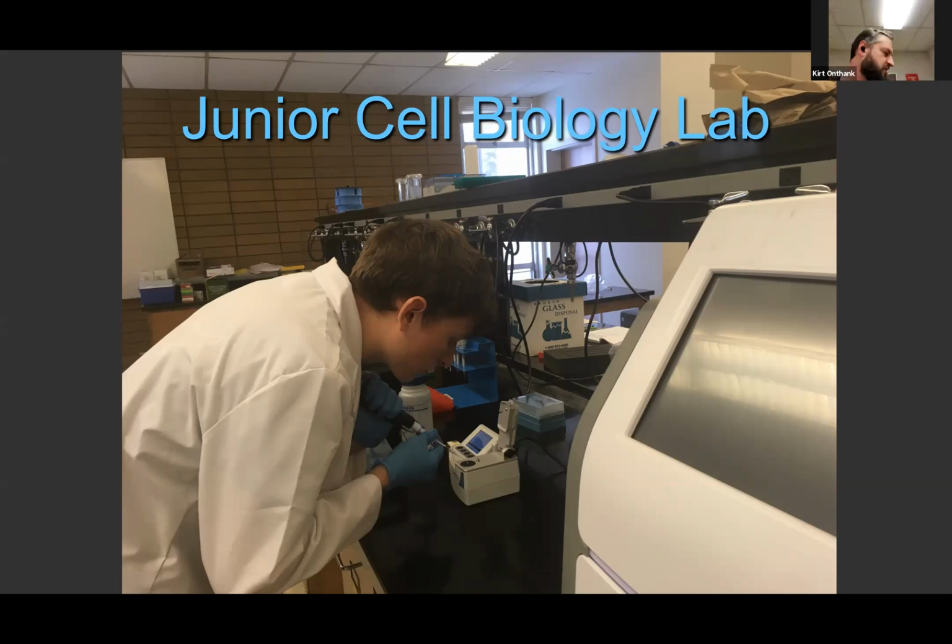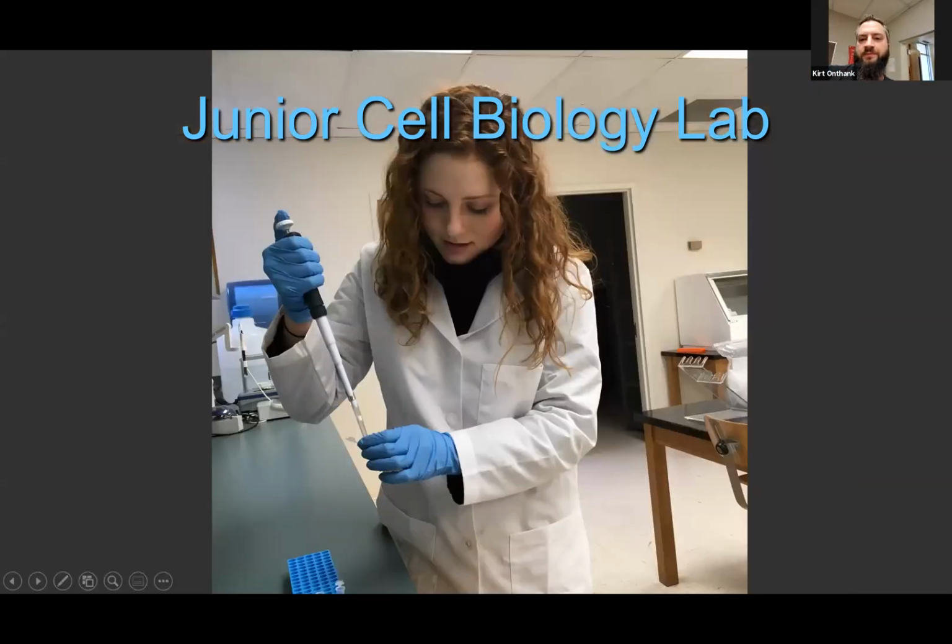Go ahead and go into the next slide. Here's just another view of people engaged in this. So all of our students come away with a nice suite of molecular techniques and cellular biology techniques that are not only good for getting you onto your next step, but can also procure you opportunities. Having these kinds of skills gives you a leg up in getting the kinds of opportunities that a lot of other places don't necessarily afford you. Go ahead and give it back over to me here for a second.